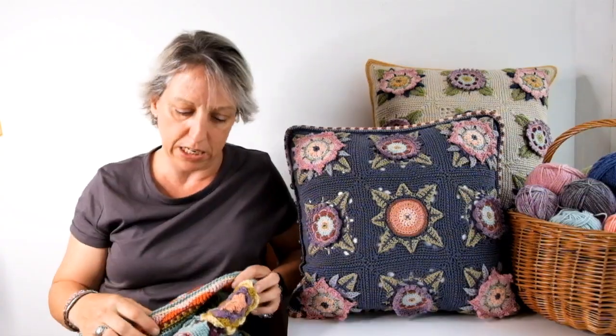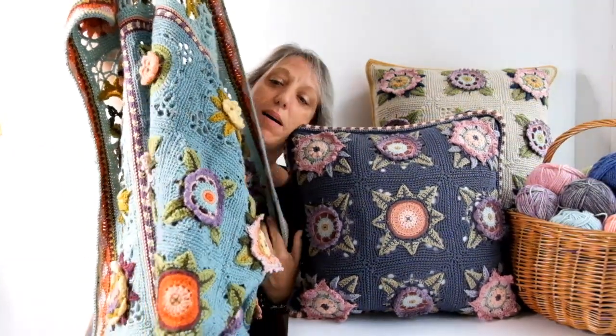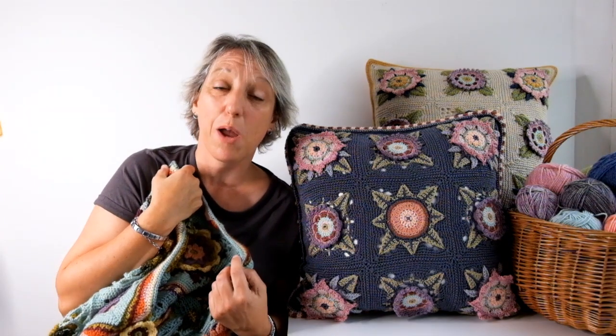That just leaves me to show you the new version of the Crochet Along. It was inspired by one of May Morris's favourite palettes of duck egg and peachy colours. If I hold it up you can see an idea of my colour palette — I'm going to show you my mood boards and more close-up shots of this colourway in a minute. I hope you'll stick with me for the next five minutes and see what I've got in store. I hope you stay safe and well.